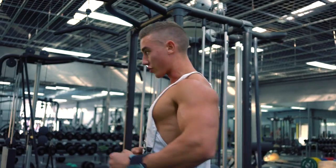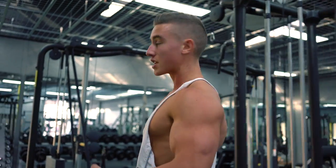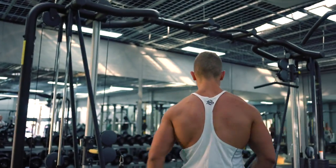Doing about 8 reps, pretty good squeeze, then 4 pump reps, and then into some squats in the pad.